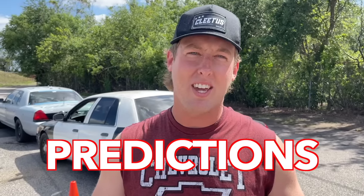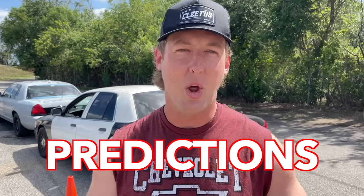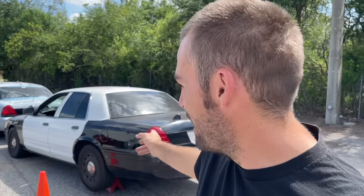I think the Crown Vic is going to have zero issues and make it the full month. No problem at all. It'll laugh at this. That's my prediction. It's going to go many miles on those jack stands. But something's going to happen. Yeah. It's either going to break, or it's going to break Boss Man's wallet because of that fuel bill for the 1,200 gallons of gas he's fit to burn through his motor. It's going to be pretty epic.